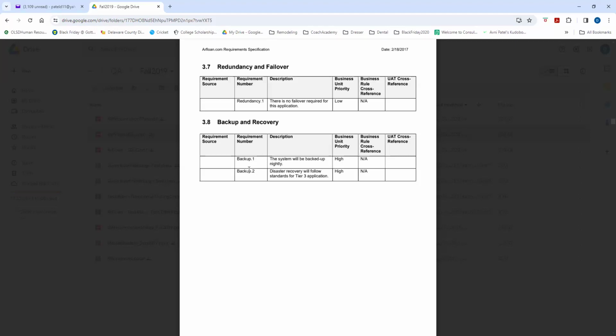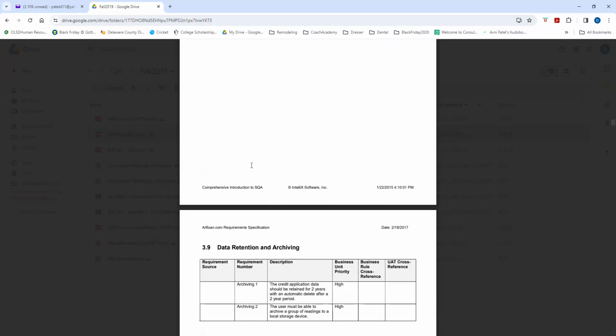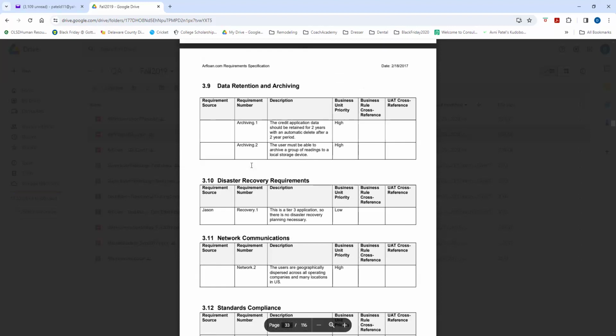So can I add something here, Dilip? Yeah, go ahead. So as you guys saw, there are functional requirements and there are non-functional requirements, right? What Dilip is going through right now is the non-functional requirements section. Now, as a QA, generally 95% of the time you will focus on functionality, on the functional requirements.